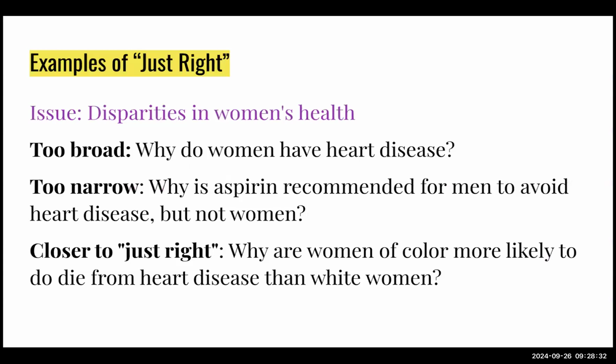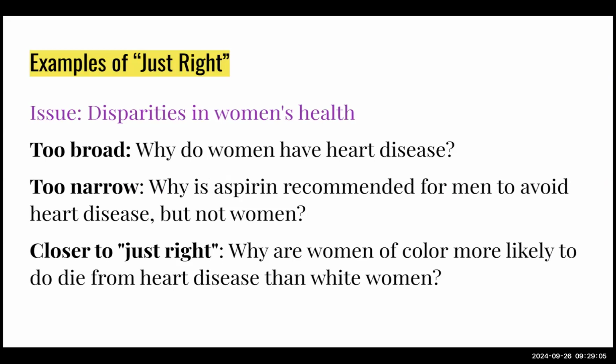All right. So let's say we're in a women's studies class and they want us to do our topic issue, disparities in women's health, which means the differences between women's health. And so again, we're like, okay, we can go so many ways with this. Again, I have that aunt. Maybe I want to research what's going on with her some more. Maybe I want to talk about my own issues as a woman in terms of my health. You can go a lot of different ways, right? But let's look at some examples of too broad, too narrow, and just right.